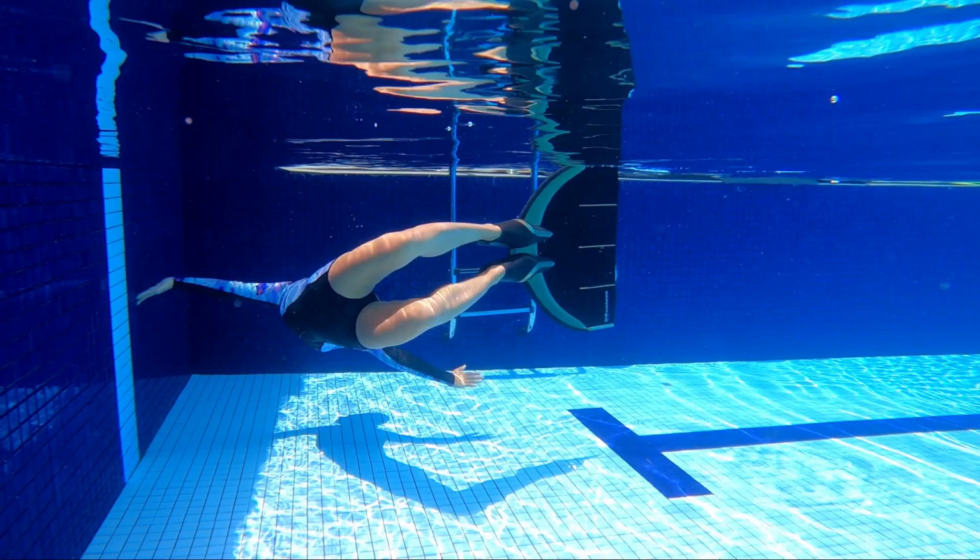Now the push off from the wall and the stroke from the right arm combine to pull you up into a slightly angled up position. There are two reasons why you want that position. The first is that when your body's angled up, the knees will be down. And the advantage to the knees being down is that when the knees are down, the fin will be down and submerged. And the advantage to the fin being submerged is that when you make the stroke, you'll be pushing water and not air, and that's always good.